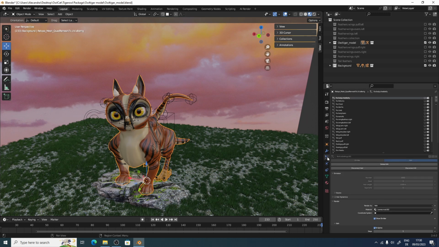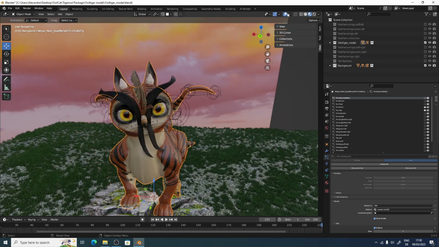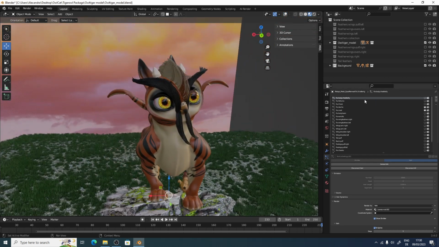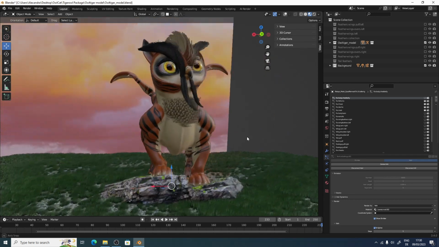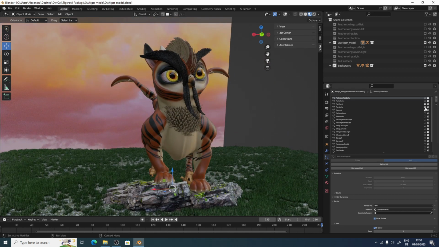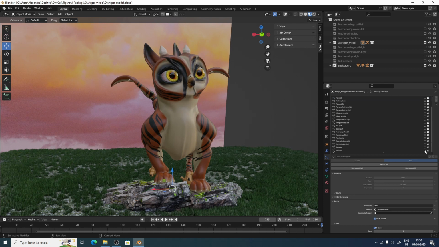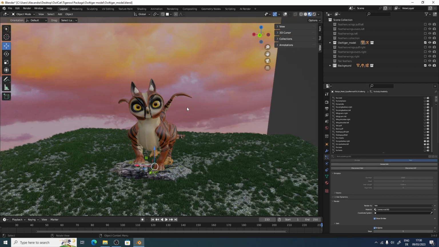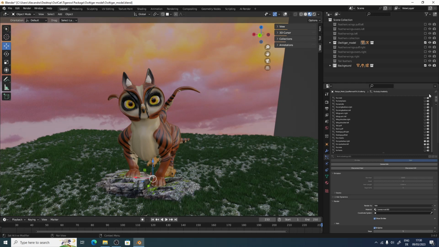Of course, if you look in the particle system of the model, you have a lot of hair. For example, let's go here, and yeah, you can add a lot. Let me just get this out of the way. You have for the chest, you have for the fetlock, so for the legs, and for the body. I'm not going to do all of them because they will drastically slow down this video recording. But yeah, you can have eyelashes and stuff, which will move as you pose the character. What else do you have?